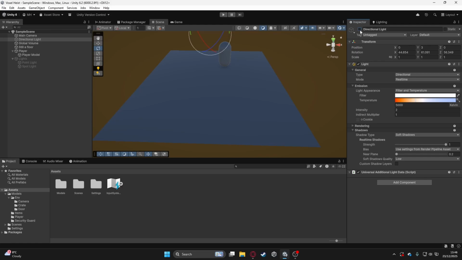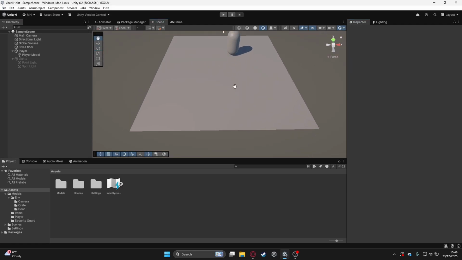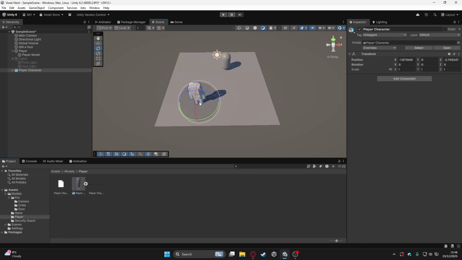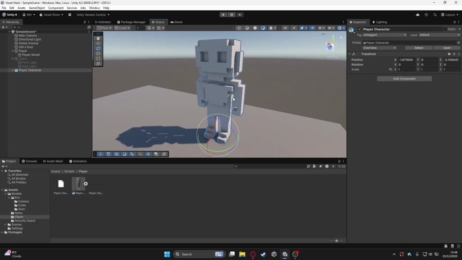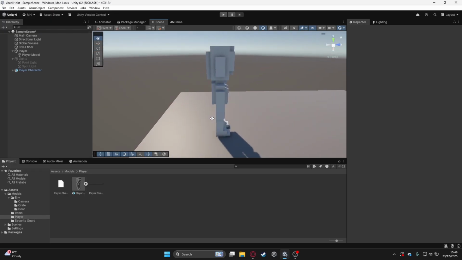Turning our directional light back on, we will now be looking at materials. Materials are what make the game objects appear like they do. Importing my Voxel player character, which I made in Magica Voxel, you can see that he looks rather skeletal currently. But that's because he has the default Unity material on him.